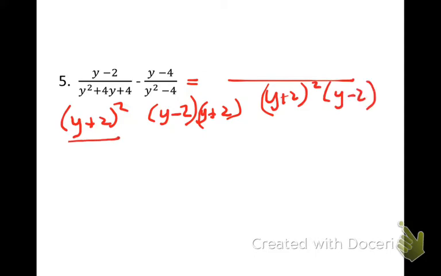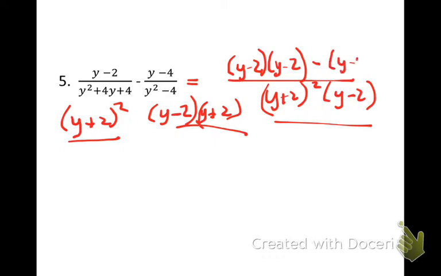So what do we do to this denominator to get this one? We multiply by y minus 2, so I need to put y minus 2 times the quantity y minus 2. You can write it squared, but most of you will probably miss that. What do I do to this? Well, it has an extra y minus 2, so it's going to be y minus 4 times the quantity y plus 2. I think I said that wrong.